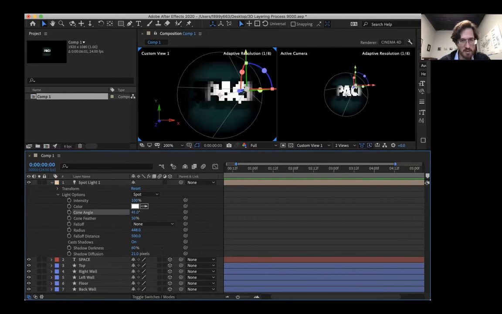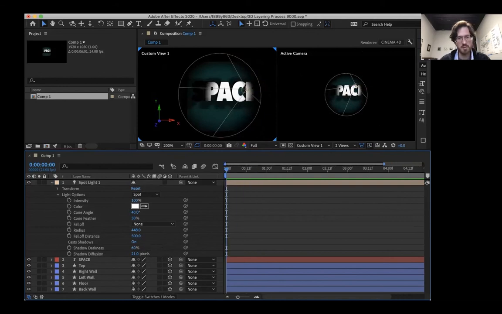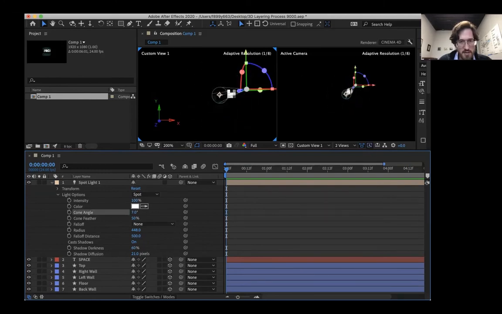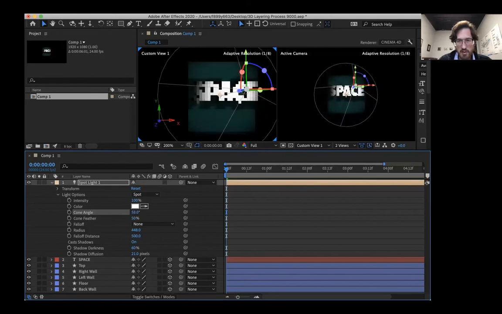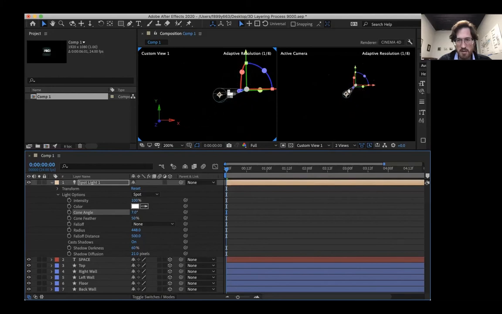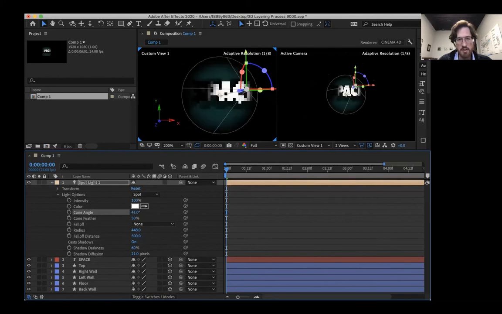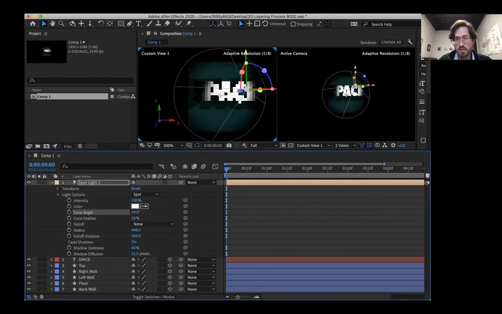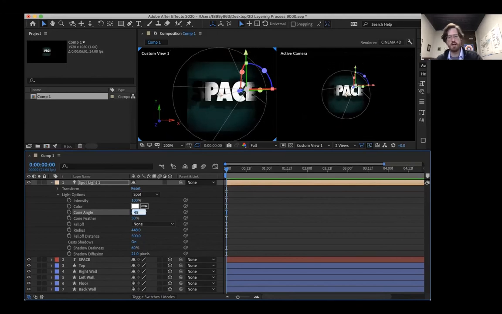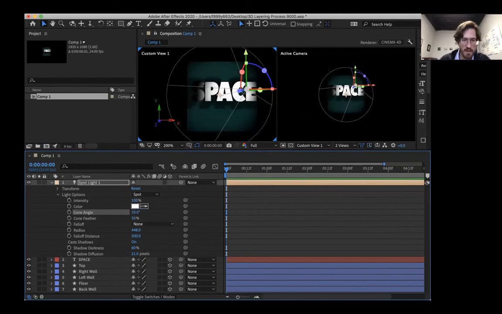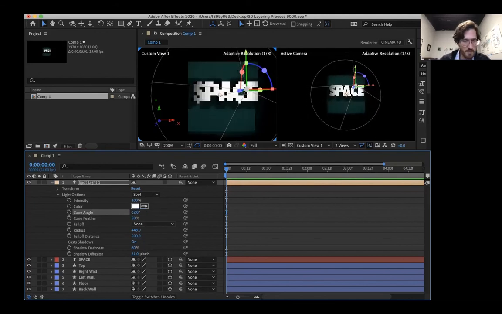And all of these things you can animate over time. As you can tell, all of these things are stopwatches. So if you wanted to spotlight something in a scene and render it from this active camera view, we can add a camera and then do one of these light reveals of your space and change that light to do this kind of nice casting, if that makes sense. So these are options that you can use to add transitions and interesting effects to the scenes. That's pretty fun. Okay.